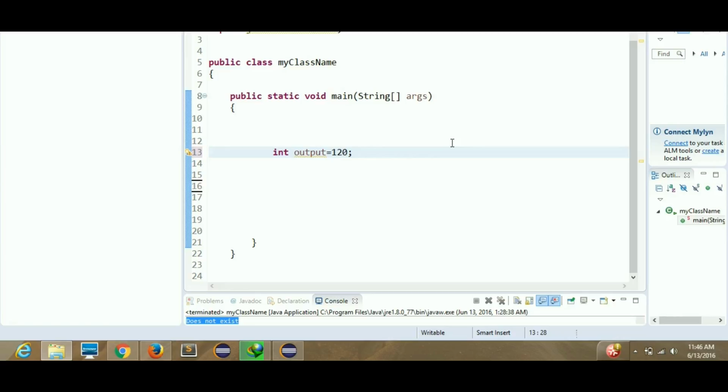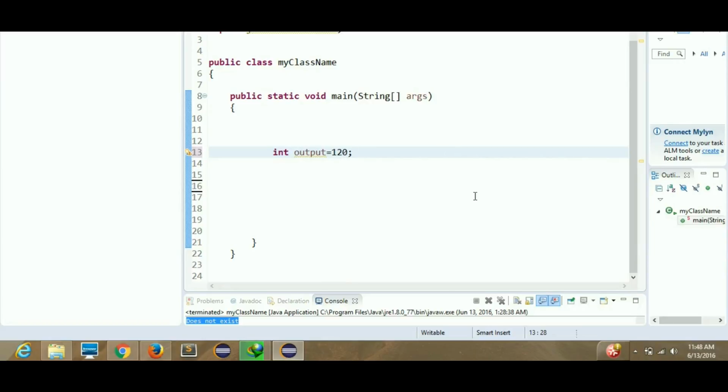So what is the basic syntax of a switch statement? I'll be getting into that, and I'll also be discussing how you can actually use a switch statement. I will show you by giving an example. So let's get started and let's see how we can actually create a switch.